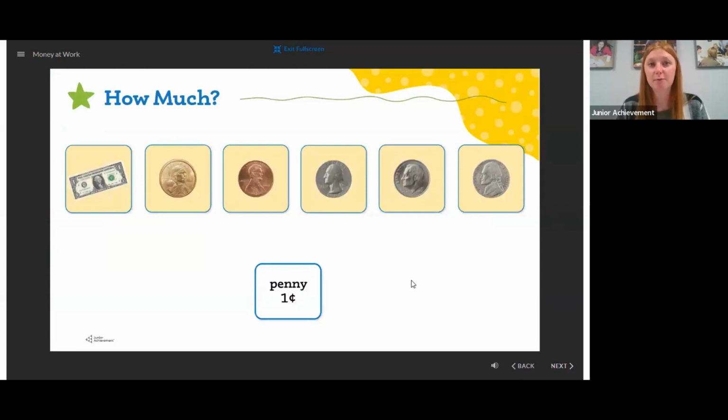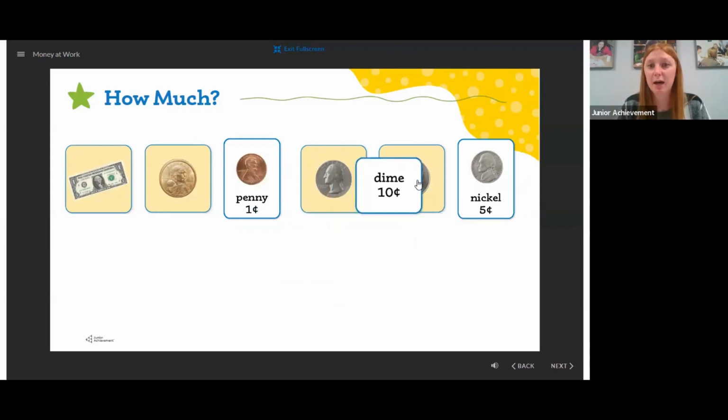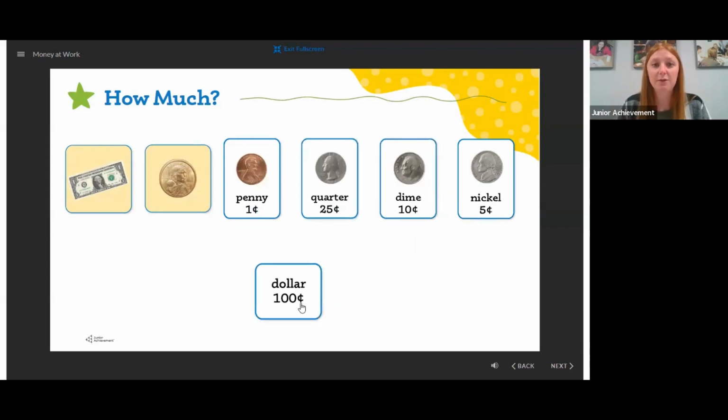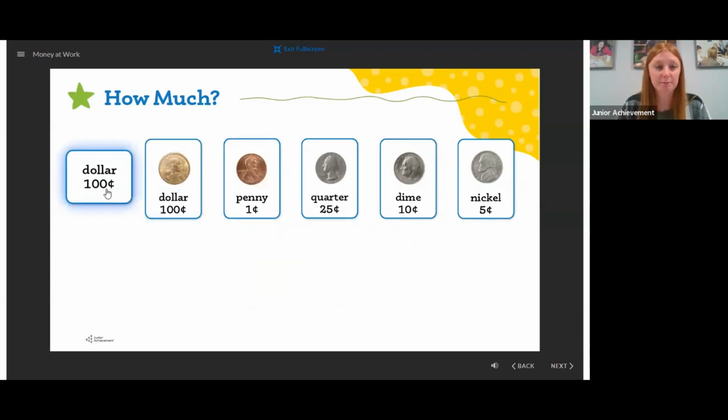There are some fun drag and drop games. There is quite a few in here. So what I do when I'm in the classroom is I have each student come to the board, whether I call them in rows or if they've got popsicle sticks with their names on them. And I just have each person go through. So we're going to drag and drop. So the first one's a penny. Then we have a nickel. Then we have a dime. And you're just going to have the students help you out with this.